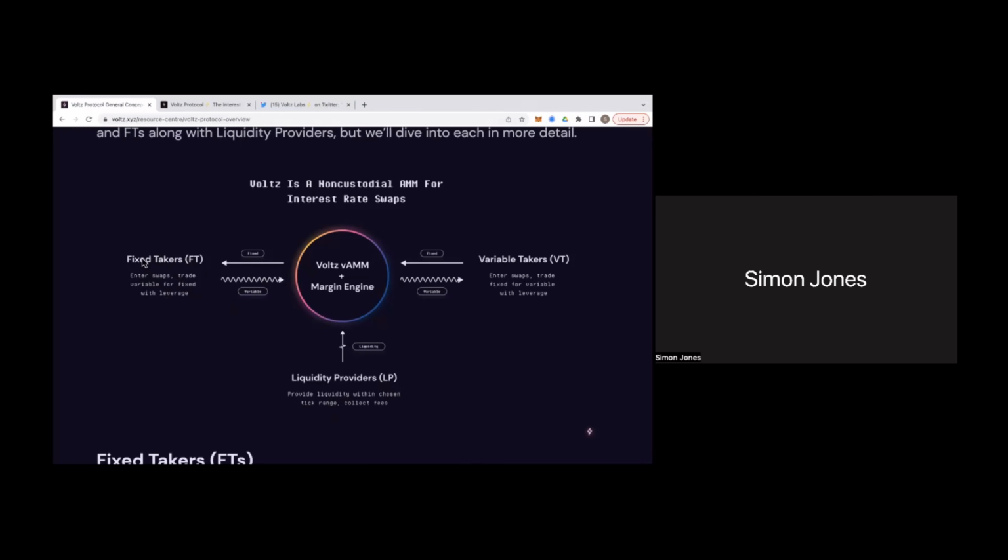What a fixed taker does is they are effectively selling into the AMM a variable rate of return in exchange for a fixed rate. If you think of this as, say, Uniswap, where you could be selling DAI and getting ETH back, it's kind of similar, except you're not doing DAI and ETH, you're doing rates. So you're selling a variable rate and receiving a fixed rate back.